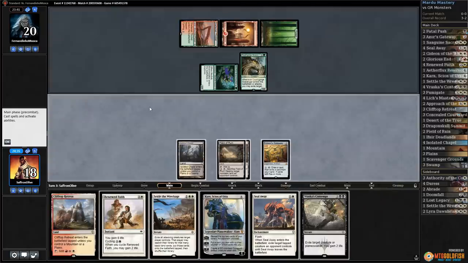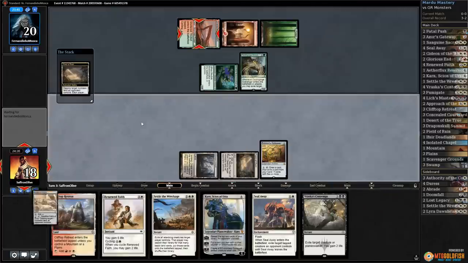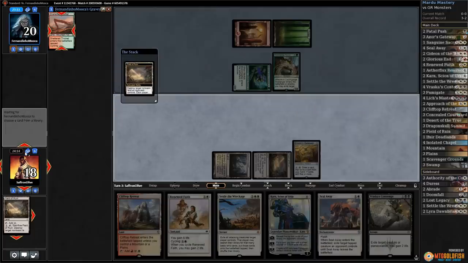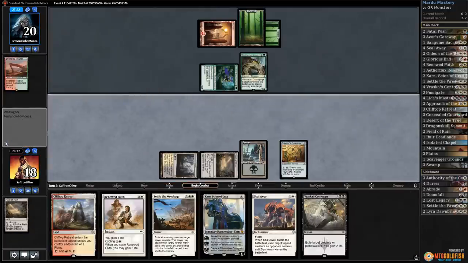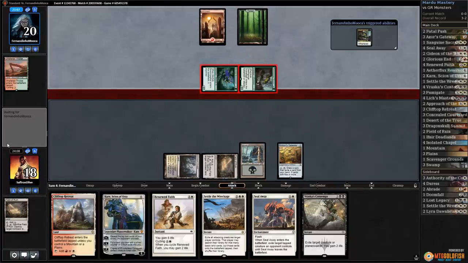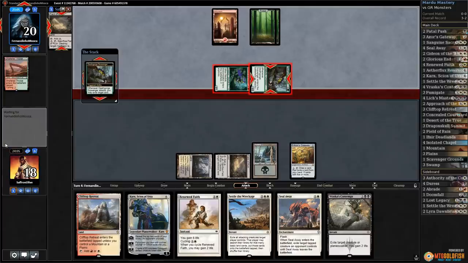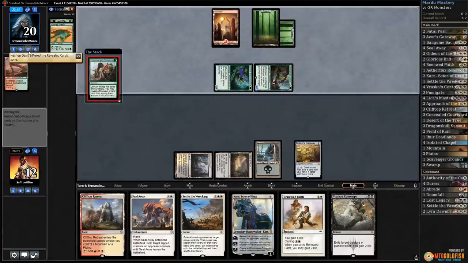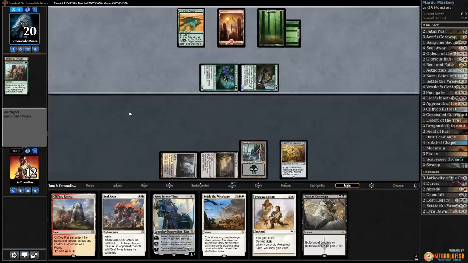Well, play Field of Ruin. Field of Ruin, Sheltered Thicket. Grab a Swamp and pass the turn. Opponent getting in. 4-6? Yup. Eats our Field of Ruin. That's fine. Commune with Dinosaurs. Grabs an Oasis. Plays Oasis.